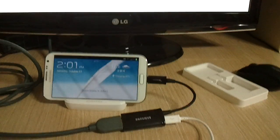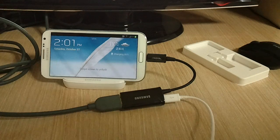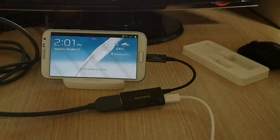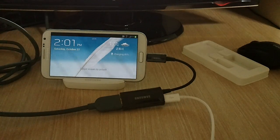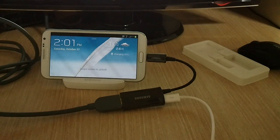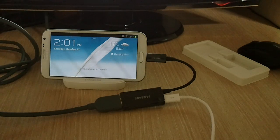Okay, and one last thing is if you're planning on getting this cable, through Samsung it's pretty expensive, but I see some generic ones on eBay, but I cannot confirm that they're 11 pin. Now I'll see something like they're compatible for the S2 and the S3, and that is absolutely incorrect. That would be impossible because the connectors are different. So definitely be careful when buying a generic cable from eBay. But if you can find a good one, just let me know, and I'll provide that information in the link. You'll save a ton of money for sure, because the generic ones are probably like $10, whereas the official ones are about $40. So anyway, just letting you know.